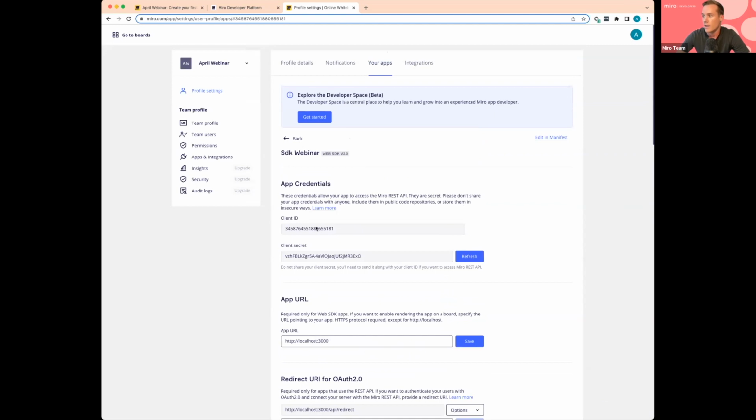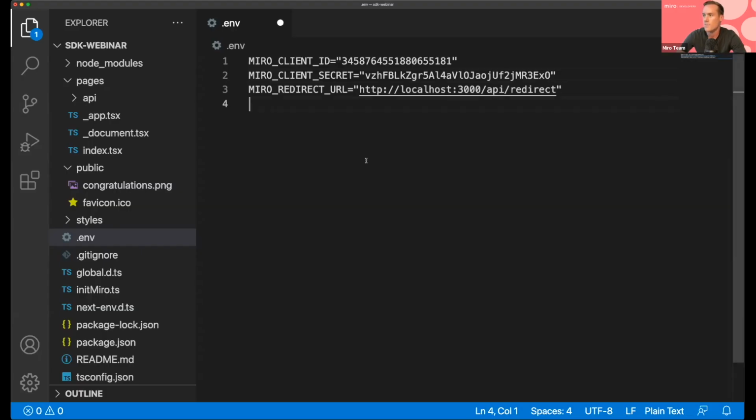I'm going to copy the client ID and the client secret, and paste them into my .env file in my code editor. So copy my client secret. And back in our code editor, make sure we hit save once that's done. And we're good to go there.